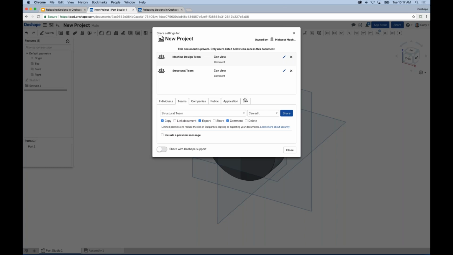So, changing the permissions and managing them with teams are very important things in the release management process, because inevitably you're going to want to restrict access to the document based on where it's at. And another example of a team that I would create is an approvers team, a list of individuals who are the quote unquote approvers of design, who are capable of approving design. Then I can give them independent access to it. So maybe as it hits that review state, I want to restrict everyone's permissions except for that approvers team, right? And it's all managed via this share dropdown.